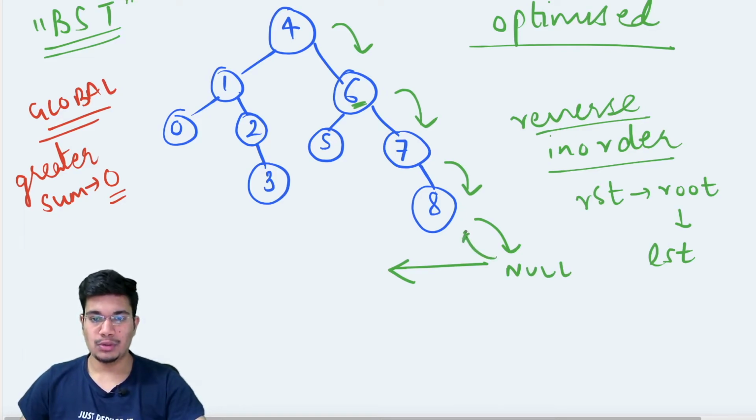So we'll return back to node 8, which is a leaf node. Now for this node, we'll simply add the greater sum, whatever the value for the greater sum is right now, to this node's value. So this will be 8 plus 0, and we'll update this value. Once we update this value, we'll change the greater sum to this updated value. So this becomes 8, which is the updated value for this node.